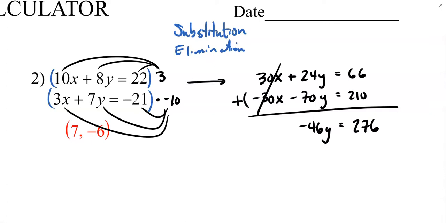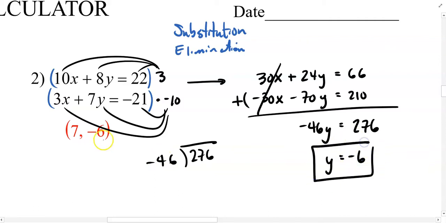So the trouble with multiplying by 3 and 10 here is that the combination that we receive, after adding these two rows together, the values get quite large, and if this is a no calculator portion of the test, you may have to use long division or something like that to divide 276 by 46. In this case, this does end up equaling negative 6, which is good for us. We see that the solution on this practice worksheet does indicate that the y value has to be negative 6. We can now use that negative 6 to find out that x is equal to 7.